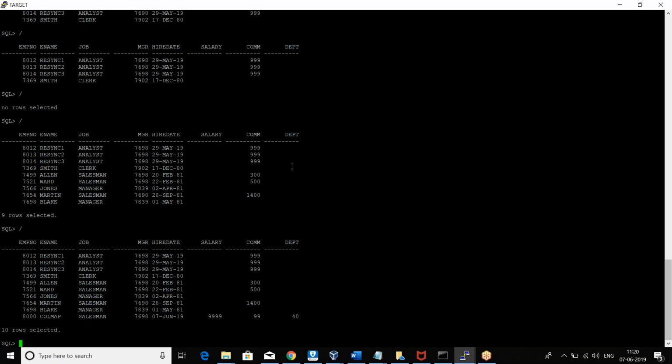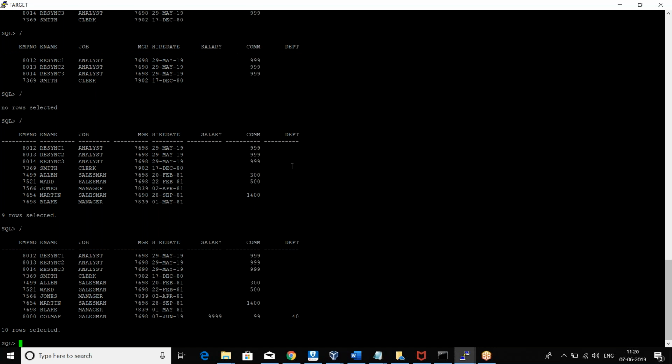But these things you should not do. It has to be done by the app team, or else you should tell the app team to update the rows in the target, meaning they should handle it. Or worst case, do an initial load.